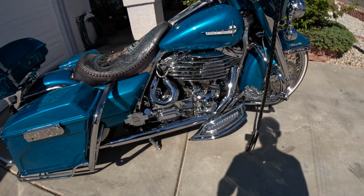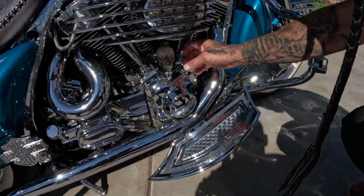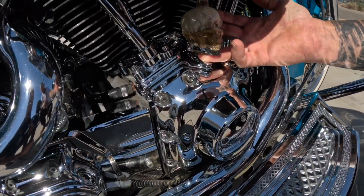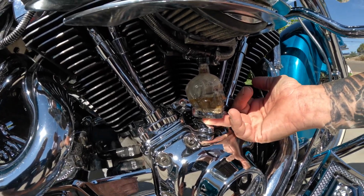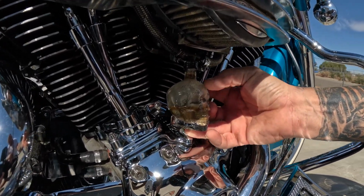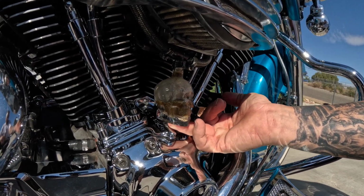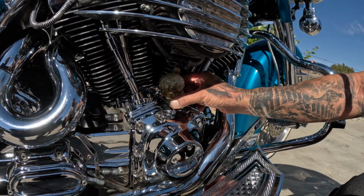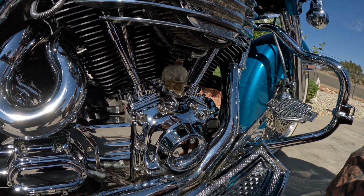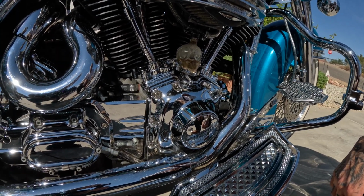What do you got here, mate? A little skull, I see. Yeah, so this is my breather. I made this so the oil that comes out of the breather captures in here. So when I do the oil change, or if it gets full, I can just take it off right there and empty out the oil that would normally be going over the whole side of the bike. Now it's captured right here in this little breather. That's a smart idea, isn't it? Otherwise, you've got a lot of constant cleaning to do.